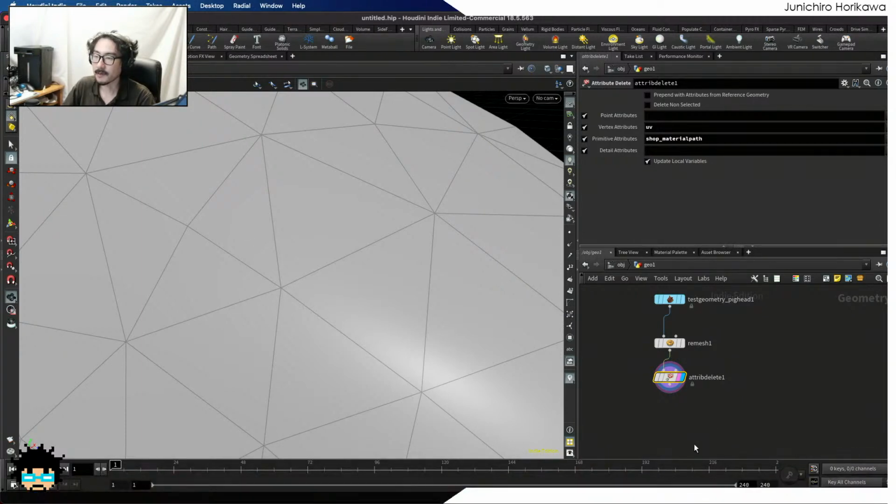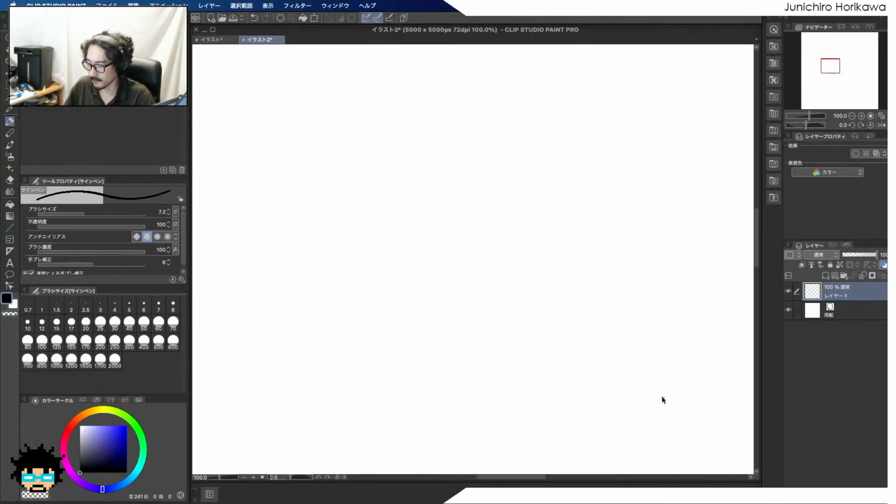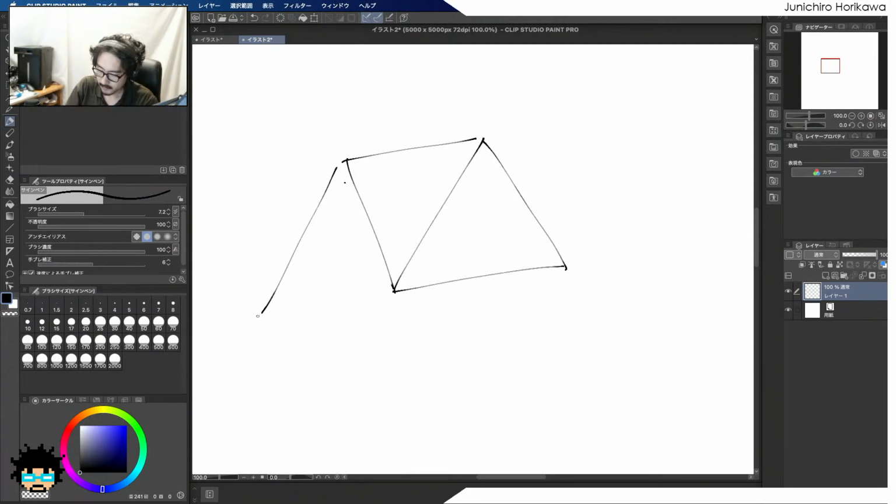So let me show you what I mean by that. I'm going to try to draw some simple sketch here. So let's say you have this triangle as a base, and what I am going to do is to try to pick each edge on each triangle and get the ratio from the first point, the starting point of each edge, to the end point of each edge. So for this edge, this will be the starting point and this will be the end point.